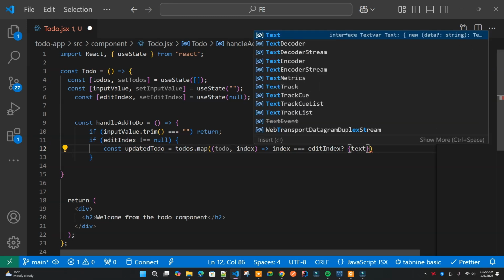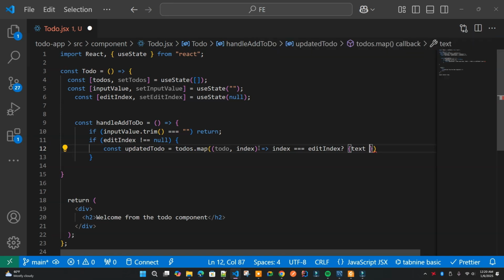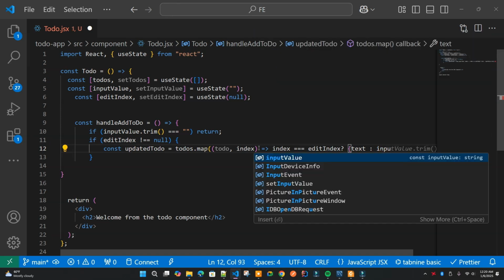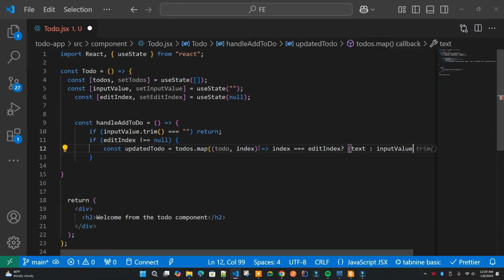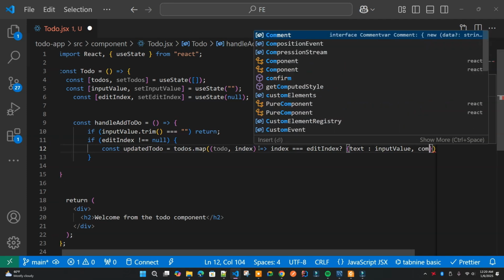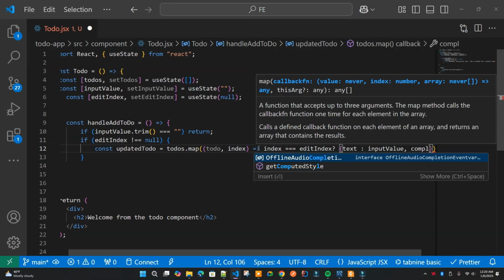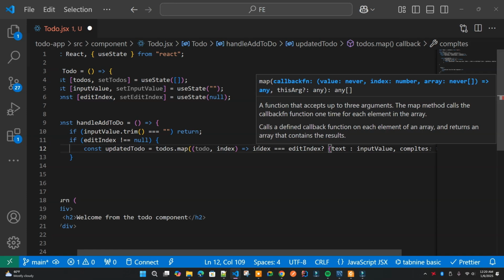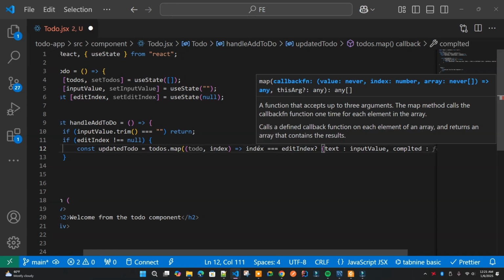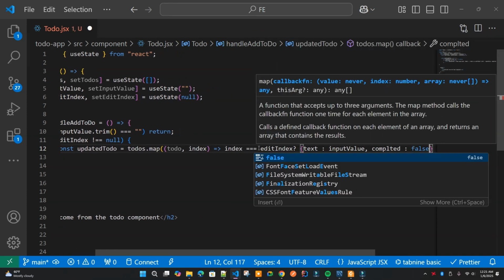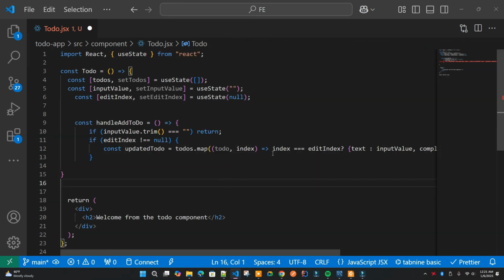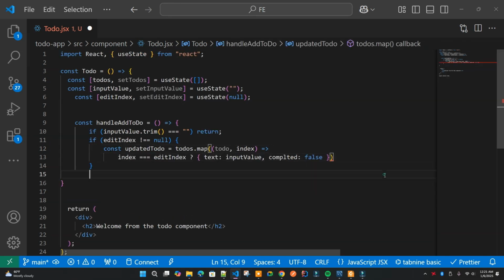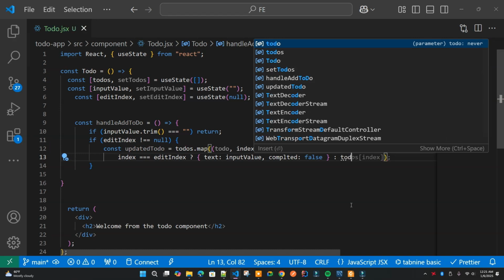So I'm going to explain to you when I'm done with what I'm doing. Completed. So I'm going to break this down. Else display to-do.